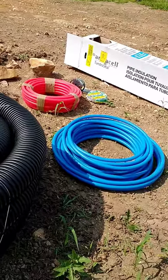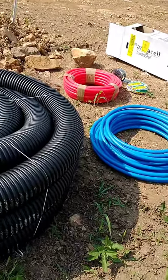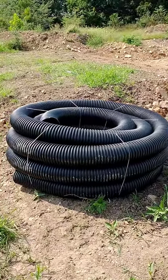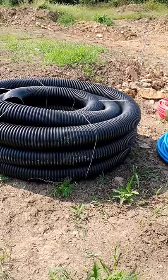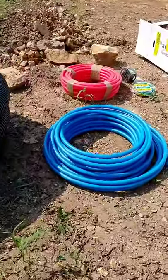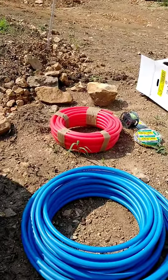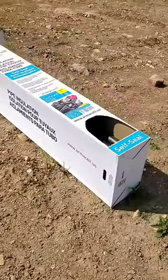So I started looking into what I could do to do that myself, and decided that I could do it much cheaper. So what we've got here, I've got a 100-foot roll of 6-inch solid corrugated drain pipe. That was $111. I've got a 100-foot roll of 1-inch blue PEX and a 100-foot roll of 1-inch red PEX. Those are $60 a piece for a total of $120.